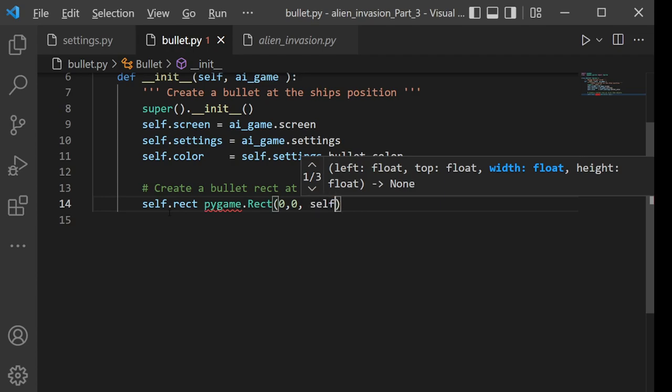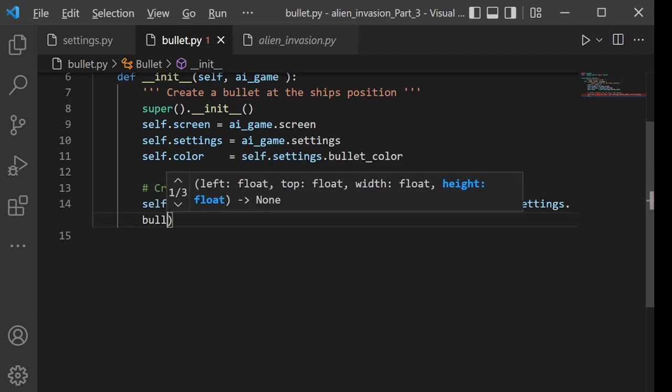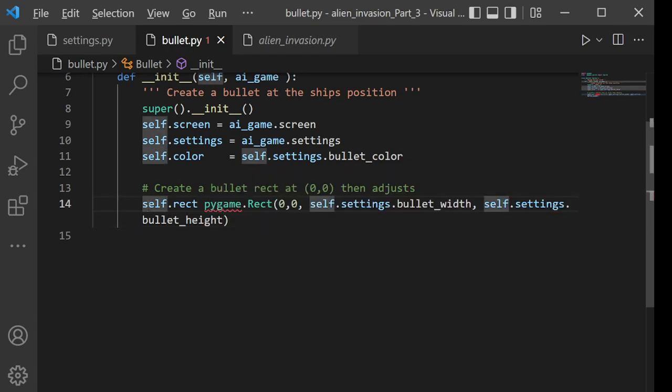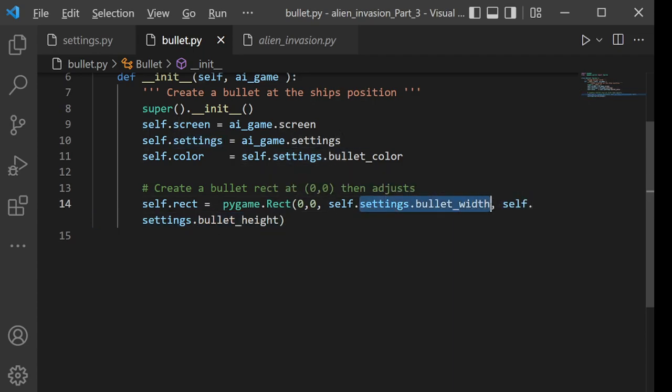Well, it's self.settings.bullet_width, and self.settings.bullet_height. Oh, I forgot an equals here. Sorry. So we're going to create a new surface at the width and the height and locate it here.